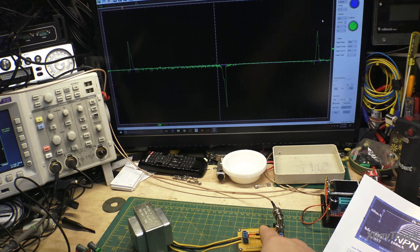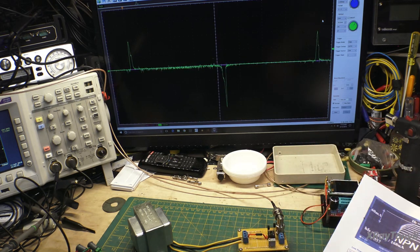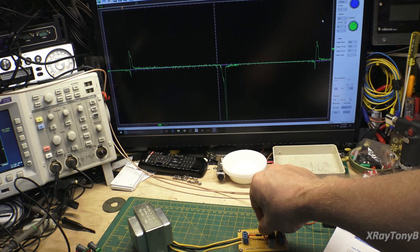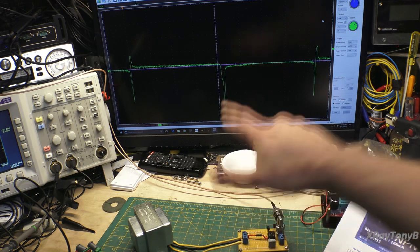I'm going to just touch one of these transistors with my finger and heat it up. In other words, right now they're both pretty much at the same ambient temperature. But let's see what happens if I heat one up. What's going on? You see that? Let's let it go.